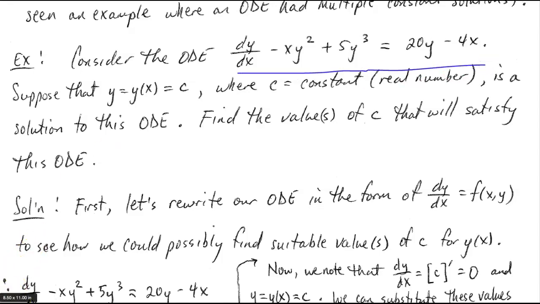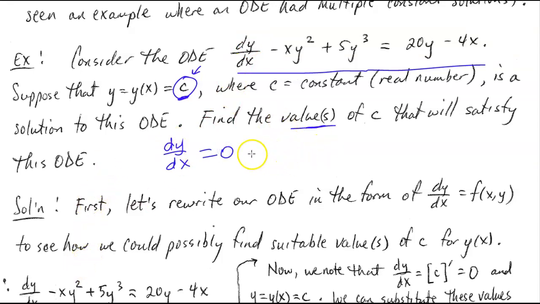Now, for this particular first order ODE, we're assuming that we have a function y that's going to be a constant, okay? And what we want to do is find the value or values of this particular constant that will satisfy this ODE, okay? Now, to be clear on this, if I am using a constant value for my function here for dy over dx, then notice that the derivative of any constant has to be 0, okay?